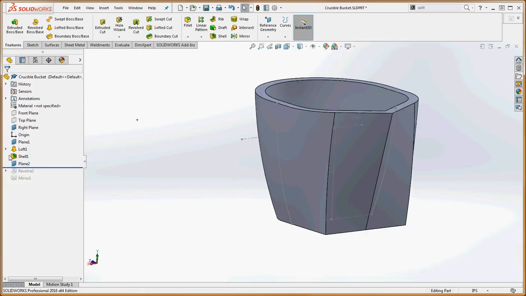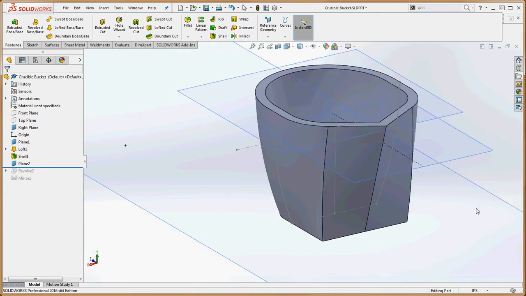So this needs to be relabeled, and it just disappeared on us. But if we go up here to hide show items, let's go ahead and bring those planes back. We want to make sure we see those planes. So this plane number 2 should be the top plane number 2, and we're going to go ahead and use that to create our path line, and then the sweep plane that you're looking for.